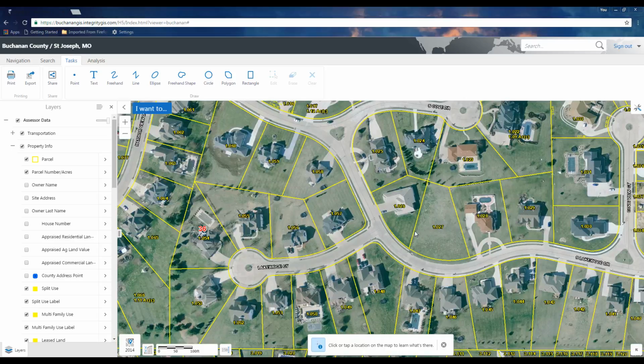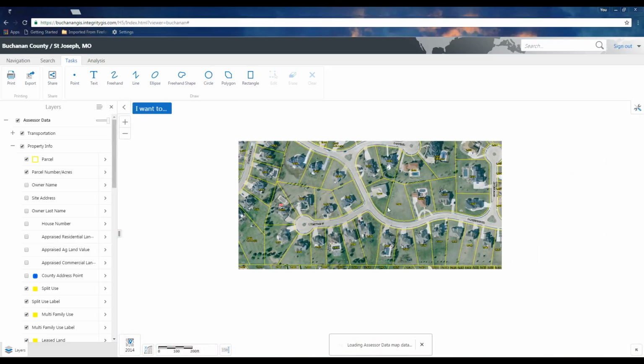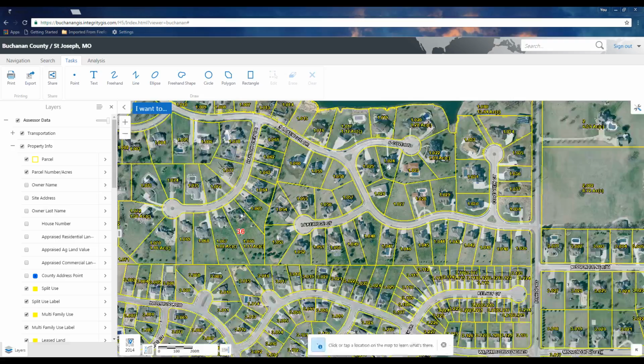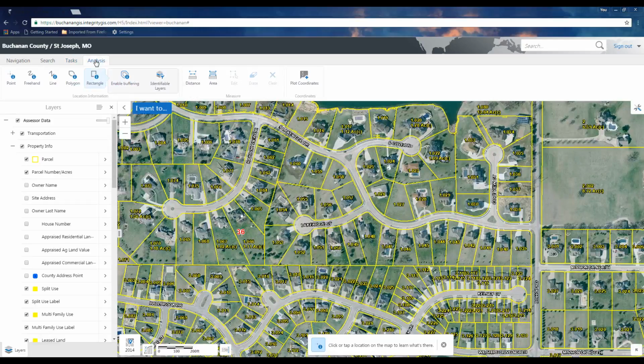Now, there are other ways to buffer. What I did here was identify a parcel and buffer from that property boundary. However, if you want to do more of a manual selection to create mailing labels, I can go to the analysis tab here, and let's say I want to create mailing labels for just these properties right here in this cul-de-sac on Cove View Court.